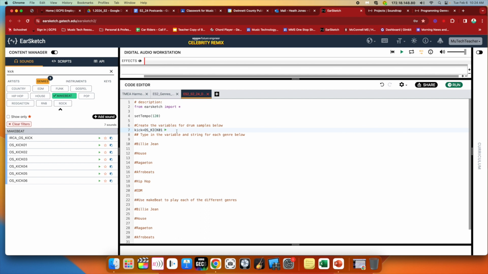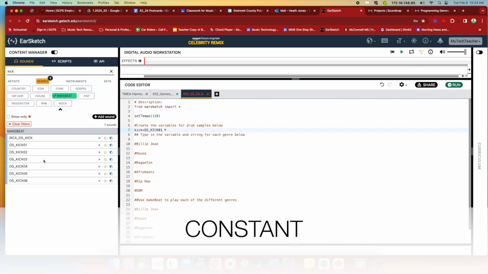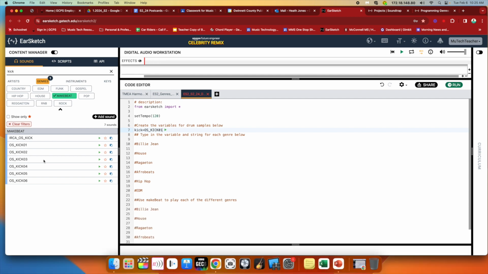Now notice these samples over here are all in capital letters. Capital letters usually indicate what we call a constant. A constant is information or data that a computer program saves that does not change. Constants are kind of the opposites of variables. Variables, for example, kick, are all lowercase.